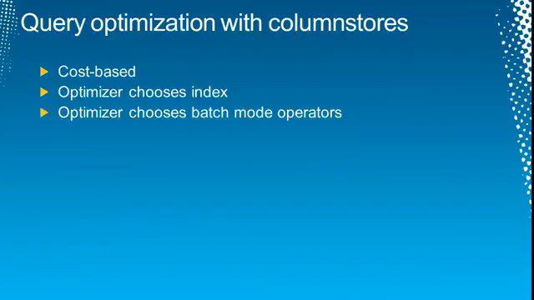Well, take that one step further. Does the non-clustered index become irrelevant at this point? For most decision support applications, yes. If you want to support seeks, B trees are still going to be more efficient than a column store at supporting seeks. Most decision support applications don't need to do seeks anyway, so if you don't need them, then you probably just need a clustered B tree with a column store on top of it and no other non-clustered indexes. Question?